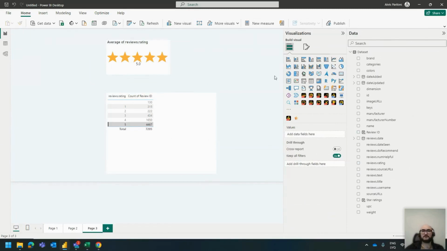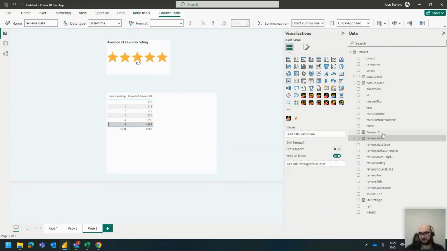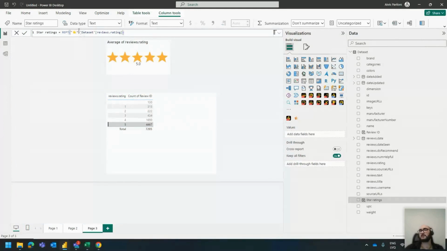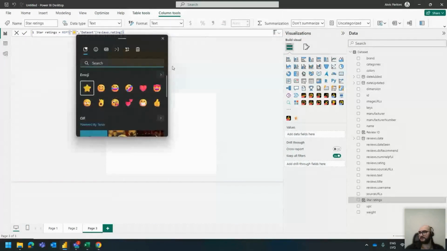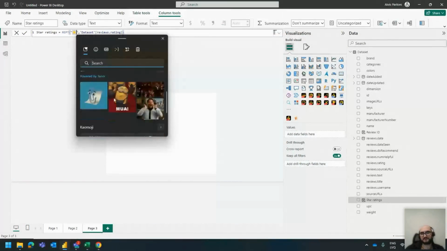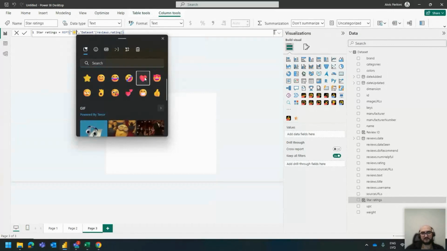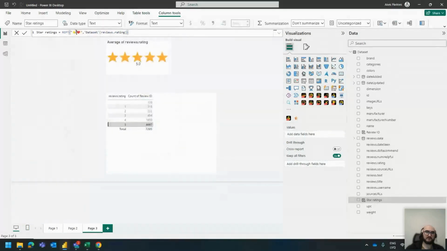Alternatively, you could also do something like creating a conditional column where you can say that you want to replace 1, 2, 3, 4, 5. It essentially defines how many stars you're going to have, and then you input a star symbol. You can also reference a UTF character, but if you want to use an emoji, you can do this by using Windows plus period symbol, and it gives you the emoji list. So for example, let's say I want to replace the stars with a heart. We're creating a Valentine's report right now, right?